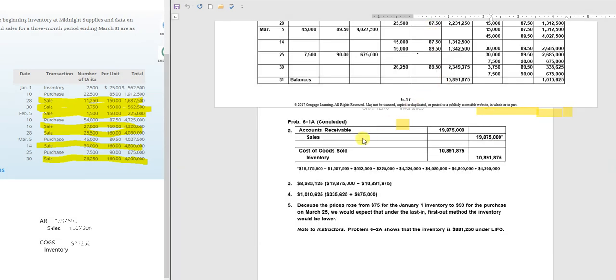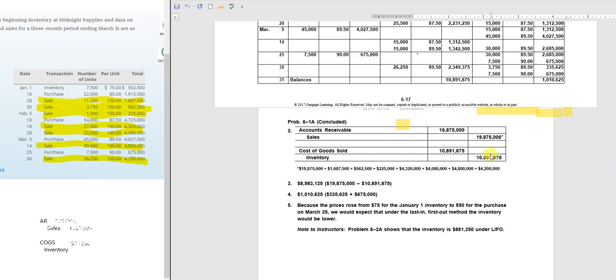Okay, so they made a journal entry instead of each individually. They made one journal entry for all of them. So they debited accounts receivable sales for the total of all these yellow highlighted sales, because the 150 is the sales price, not the cost, the sales price. That's why I highlight them, so I don't get the $85, which is the purchase price, mixed up with the 150, which is the sales price.